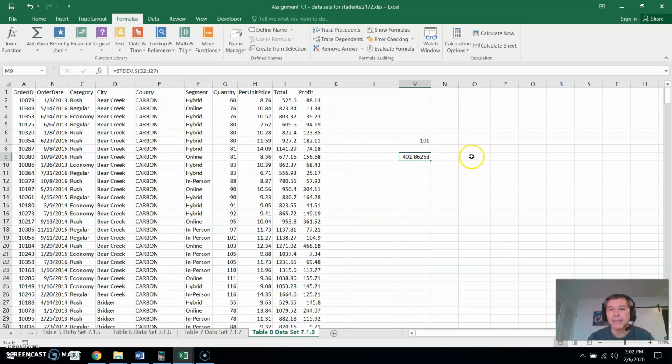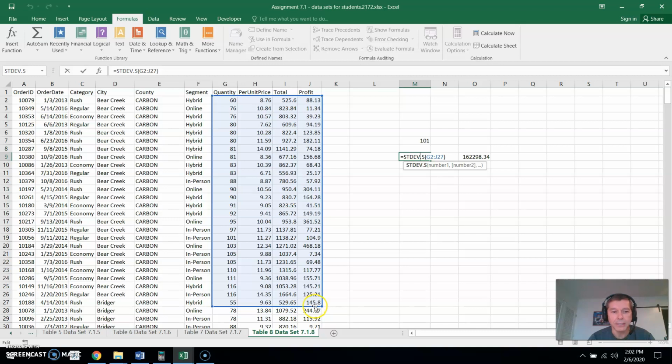Variance is equal to that number squared. So if I do equals, click on this cell and say raised to the second power, it's going to square that number. Now I'll show you that is the variance, because right underneath of it I'll do equals. Actually, let me see what values I was doing the standard deviation of. It's down here to J27.